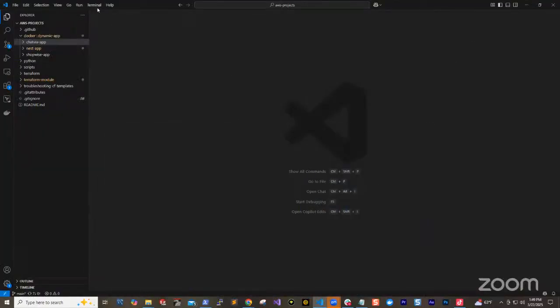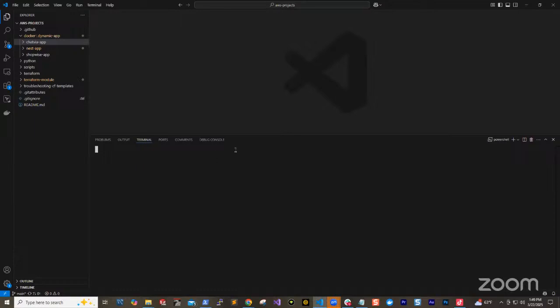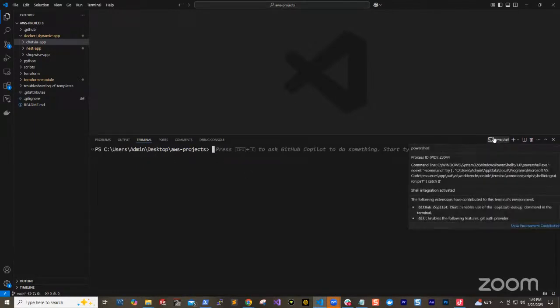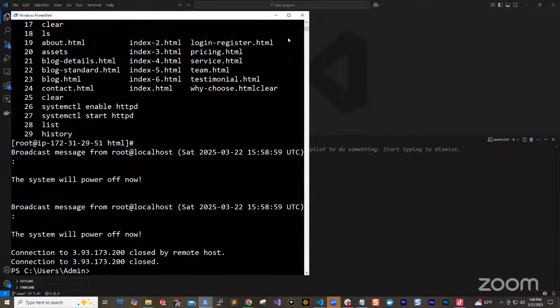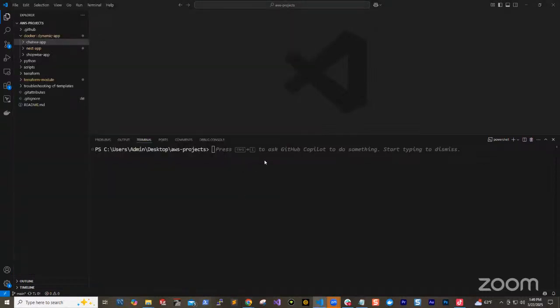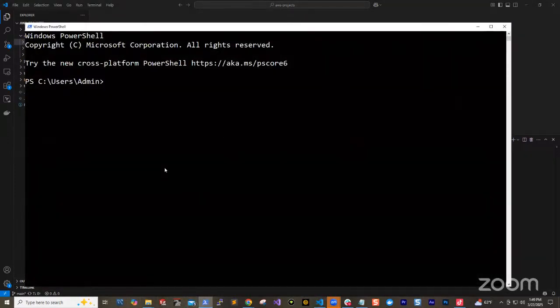So you see I have Visual Studio Code open, right? If I open the terminal, you can see here that it is showing PowerShell. So this terminal you see in Visual Studio Code is the same as if you open PowerShell. It's the same thing. But with Visual Studio Code, your documents are there and you can use it to push your code. So basically, you can open PowerShell and change your directory to whatever it is and do the same thing.